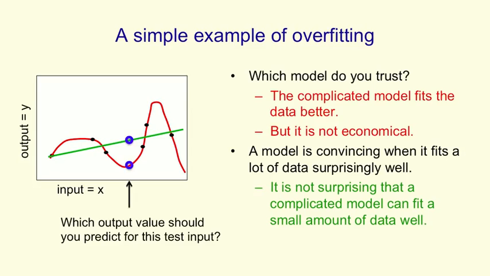So if you look at the arrow, which output value do you predict for this input value? Well, you'd have to have a lot of faith in the polynomial model in order to predict a value that's outside the range of values in all of the training data you've seen so far. And I think almost everybody would prefer to predict the blue circle that's on the green line rather than the one on the red line. However, if we had ten times as much data and all of these data points lay very close to the red line, then we would certainly prefer the red line.